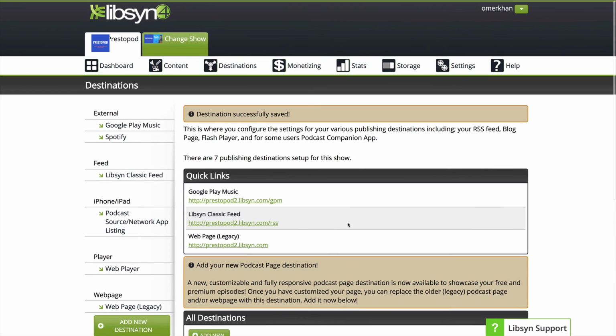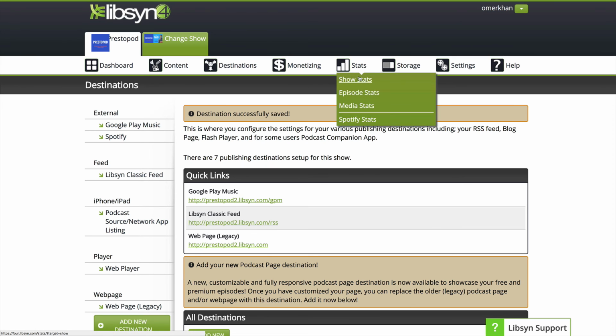And the second thing is that Libsyn will also provide Spotify stats for you, but they're not going to show up where you see all the other stats for the other destinations. So typically you'd come down to stats here and you'd say show stats. Well, that's not going to include the Spotify numbers. You're going to see that down here. There's a new menu option that'll appear for the Spotify information.